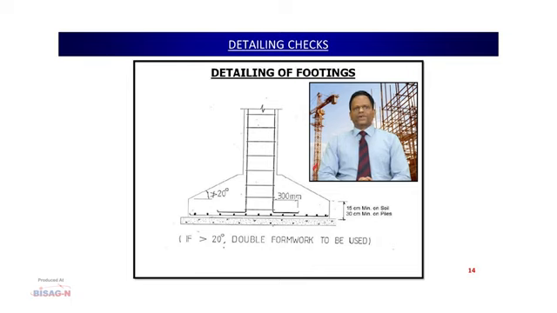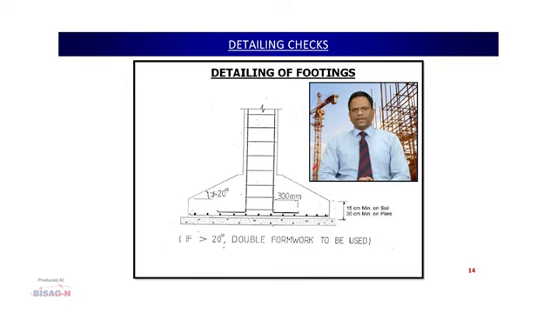So, when the slope is given to the footing to meet the design criteria, when the slope is less than 20 degree, we can allow the single formwork which is cut off for the pad portion of the footing. Within 20 degree the mason would be able to provide the slope and compact the concrete, everything required he can do. But it is seen on the ground that when the slope becomes more than 20 degree, it is very difficult to maintain that slope or put the concrete in the slope and compact it altogether. So, when the slope is getting more than 20 degree, the ground executive has to ensure that the double formwork setup is used to maintain the proper slope of the footing.